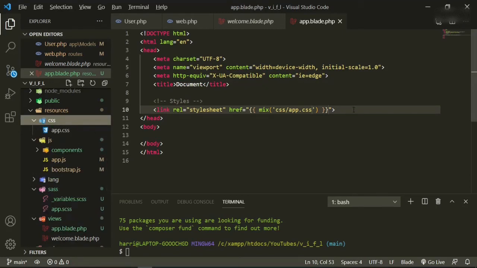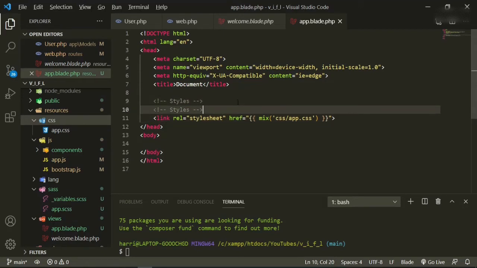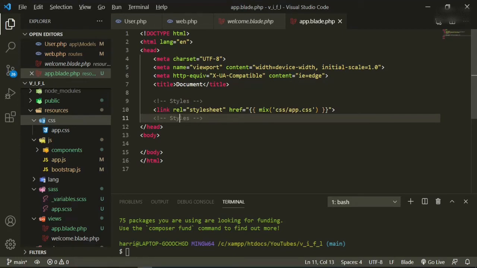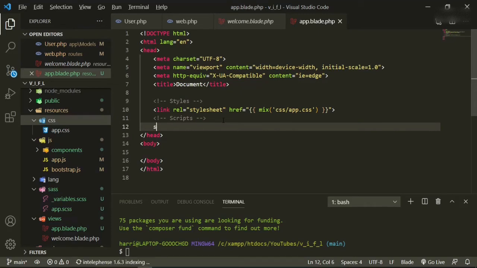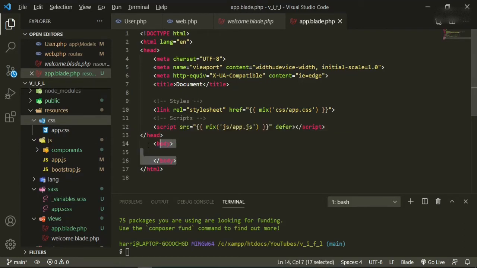Okay. The next thing I want to do is just copy and paste this, bring it down, and then we'll call this one scripts. Okay, so this will be for our JavaScript stuff. So it'll be style. Oh, I'm sorry. It'll be script. Okay, and the source equals, and then we'll do the same thing. So curly brackets, and then it'll be mix JS app.js. And because we're putting it in the header and not at the end, we need to put defer here. And what that'll do is when it's read in the browser, it'll read this at the end of the file like you should normally be doing it. But we're not doing it that way. We're going to do it this way.